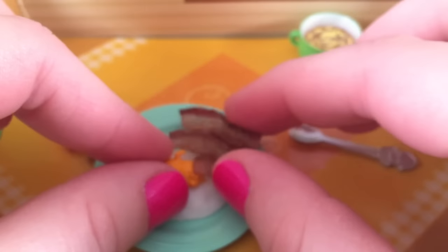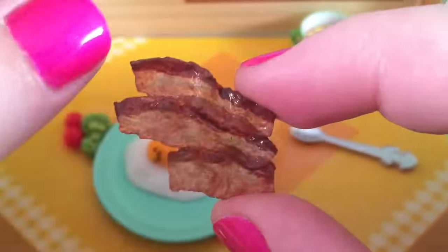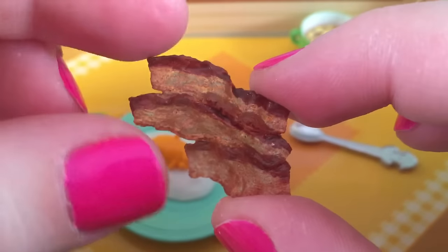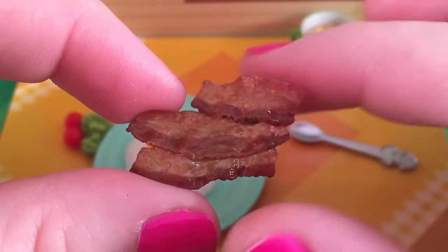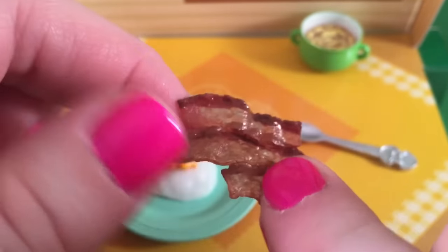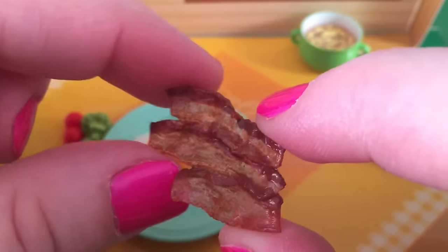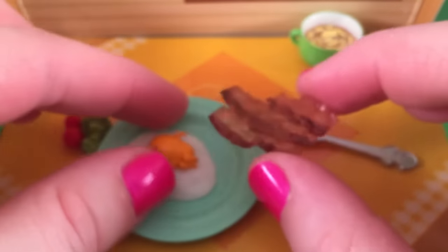Then the bacon, you guys, this bacon is so nice. It's like see-through, like bacon, and it just is super duper textured. I think this is the most realistic bacon that I've gotten in a Re-Ment. I actually don't know if I've ever gotten bacon in another Re-Ment, but this is so cool. Really, really looks like bacon.